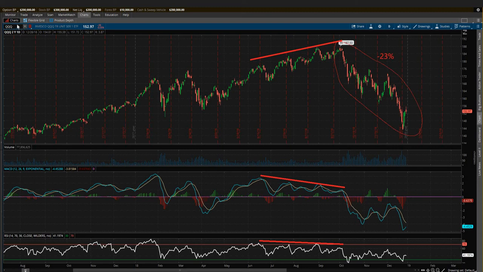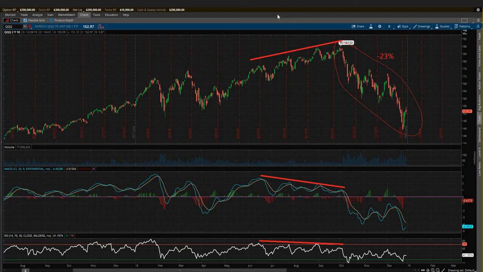You can see here that we're starting off with a chart of QQQ, which is the ETF for the NASDAQ 100 index. Just recently, in the past couple months, we've had a very strong bearish divergence. A bearish divergence is when the price continues to make higher highs, as you can see here for a couple month period, but the momentum is slowing down, which you can see very clearly on the MACD and the RSI. The momentum is going down, but yet the prices are going up.